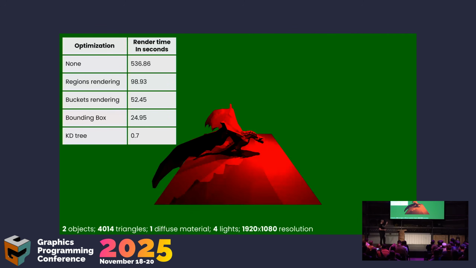Here I've shown you how the KD acceleration tree is built and how it works. And of course, it introduces a big improvement. The whole scene rendered in under a second. Of course, a lot more things could be done for this relatively simple example, but I wanted to showcase the effect of acceleration structures.